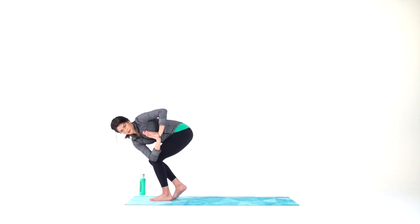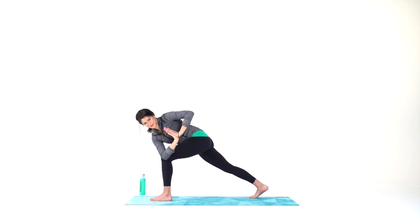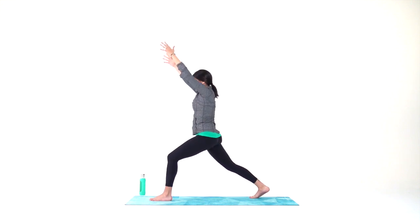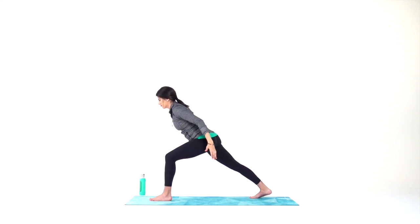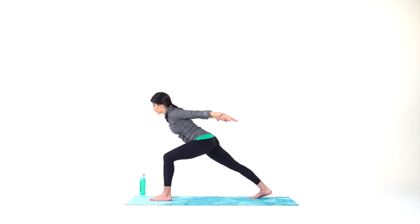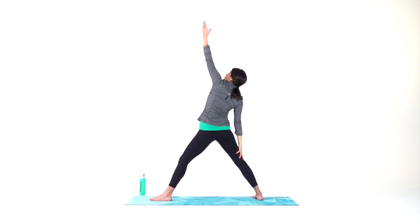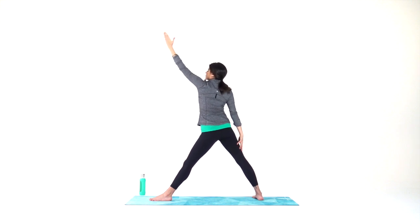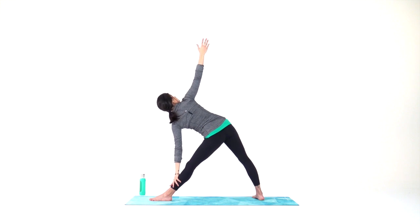Then exhale, step your right foot back towards the back of your mat, slow and smooth. Inhale, crescent lunge, arms reach up. Exhale, airplane your arms, use strength, use your fire. Inhale, reverse triangle, spin your back heel down, reach your left arm high, straightening out both legs. Then next is triangle pose, hinge at your hips, lower your left arm down, right arm high.